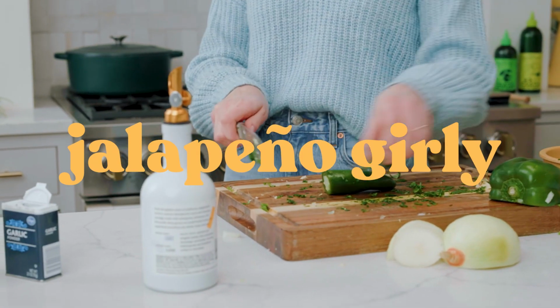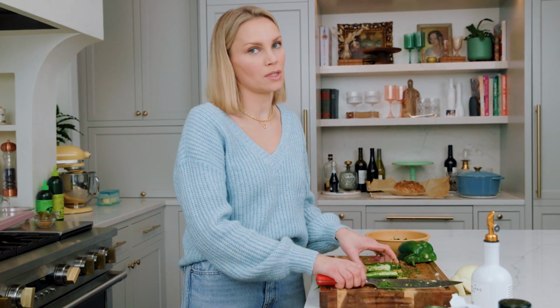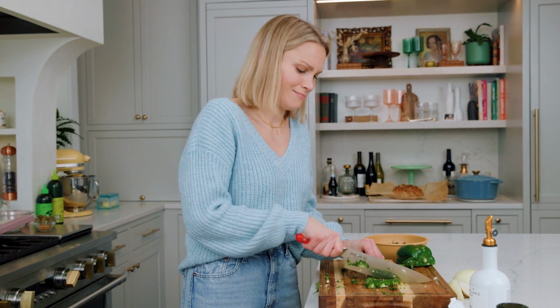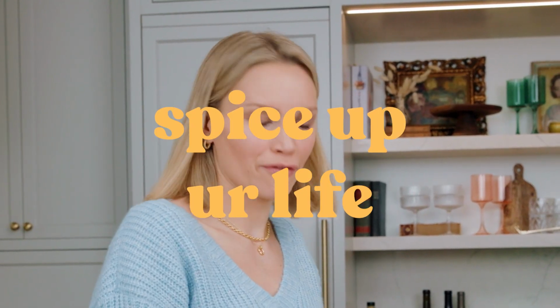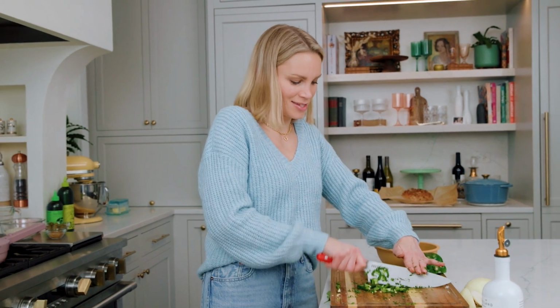I'm a jalapeno girly. Now, if you are sensitive to heat, you could absolutely leave these out. I love a hint of spice. And honestly, once they cook down, it's not really that spicy at all. So I say keep them in, use them, spice up your life. Because I'm making this for my kids, so I'm just gonna use half, just in case. Really want them to eat this tonight for dinner.